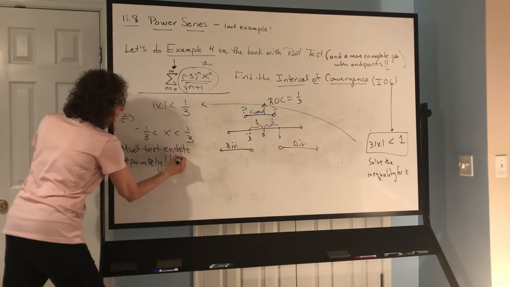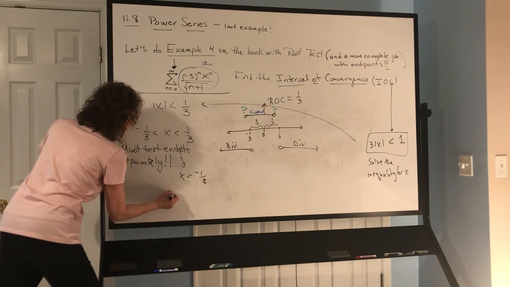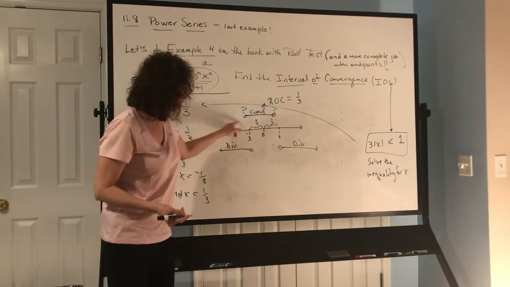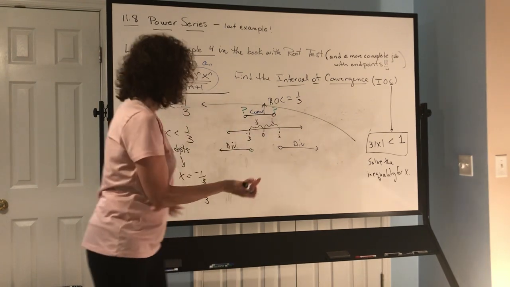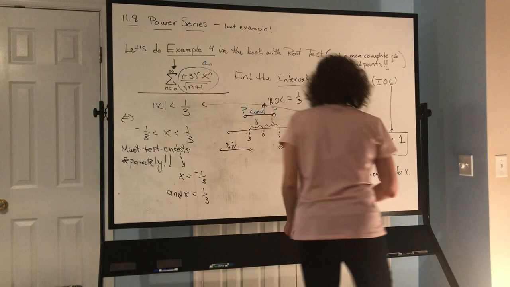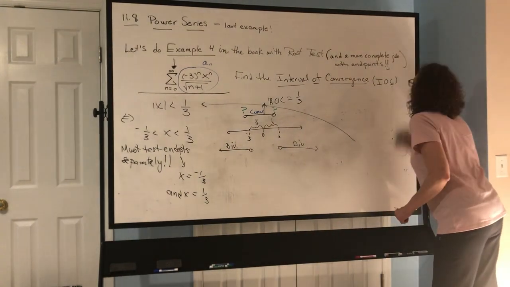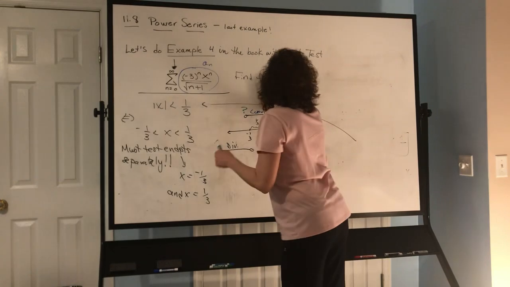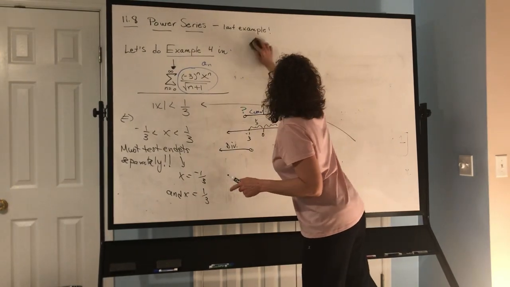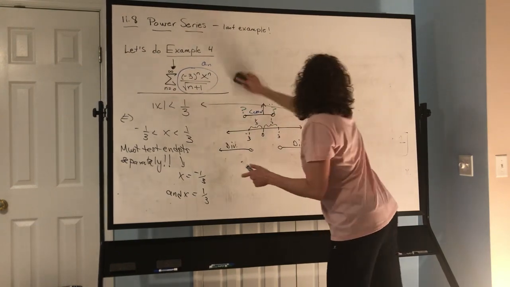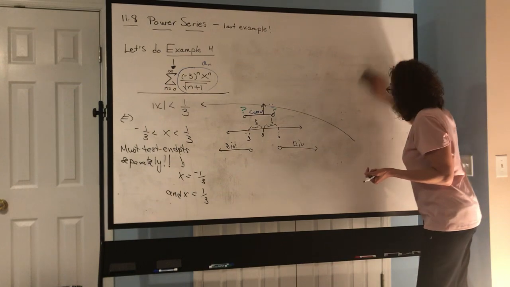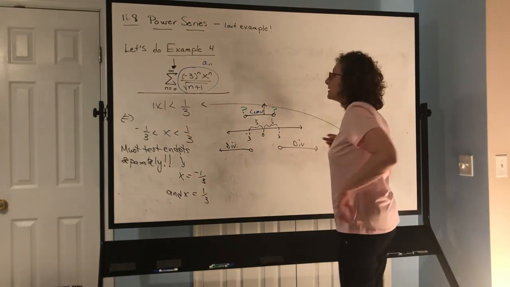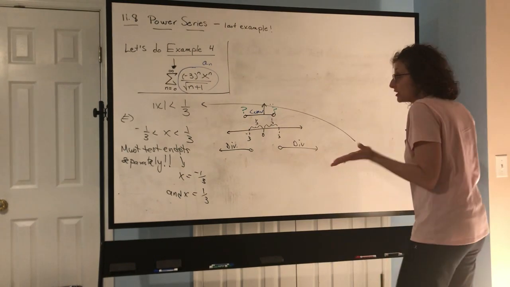So what are the endpoints? x equals negative 1/3 and x equals 1/3, the endpoints of this interval. We don't know. Either both endpoints could be included, both could be excluded, or one might be included and one excluded. Okay? So, you ready? Let's do that. Here we're about to do the more complete job with the endpoints. You can compare that to what the book does. What the book does is more the way you would think about it when you're doing the online portion and you don't have to justify everything and you want to have instincts. But what we're going to do is how you justify things.